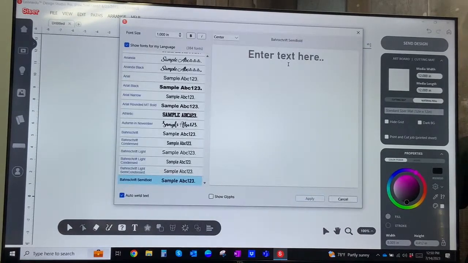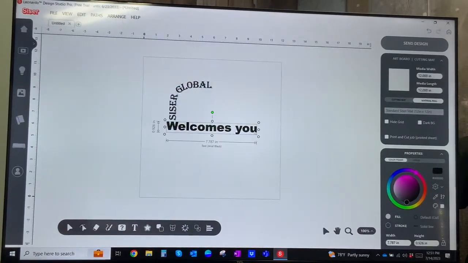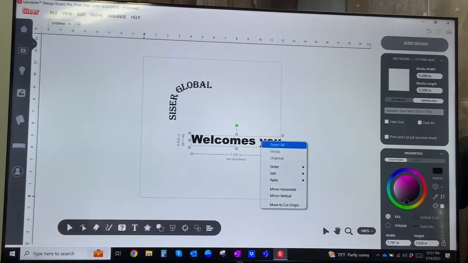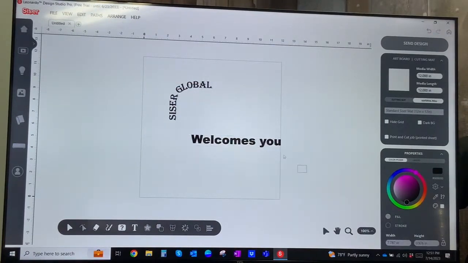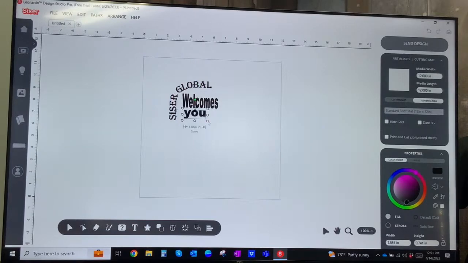And then we can add welcomes you, right? Because that's what everybody welcomes. I hope I'm spelling right. Don't yell at me if I'm not. Welcomes you. Hit this. We can go to paths. Like I said, ungroup paths. I'm just going to weld this word together and then weld the welcome together. And you guys see me doing this in real time, so you can see that it's not taking me a lot of effort to make these tools work and operate. But there we go. That's my 101 on invitation making.